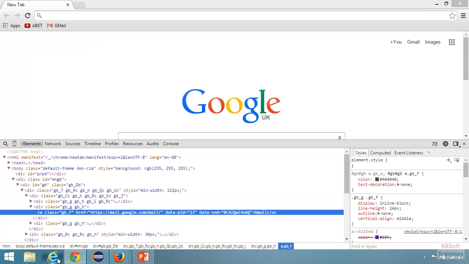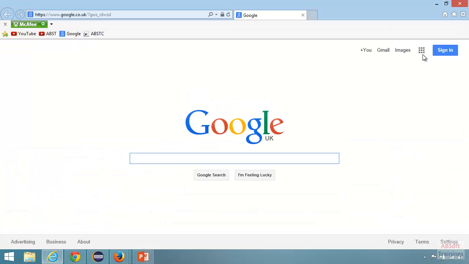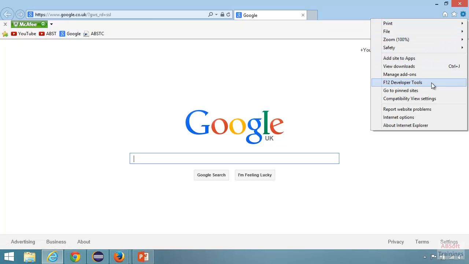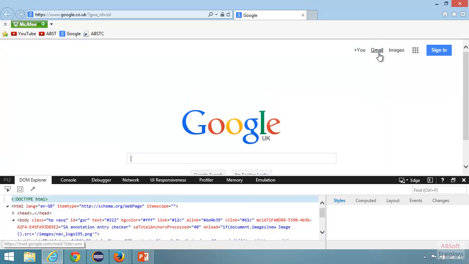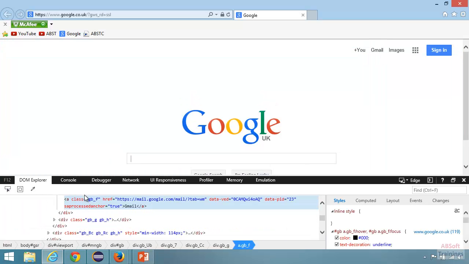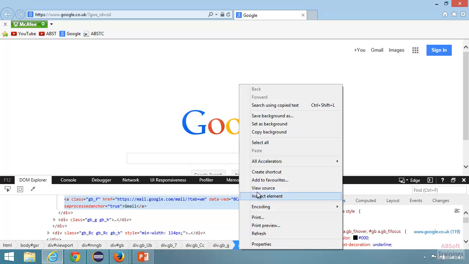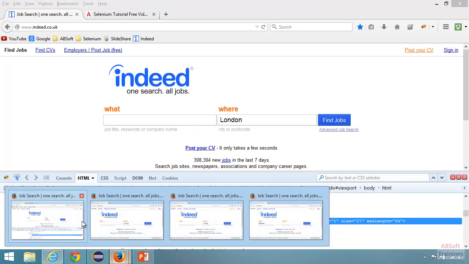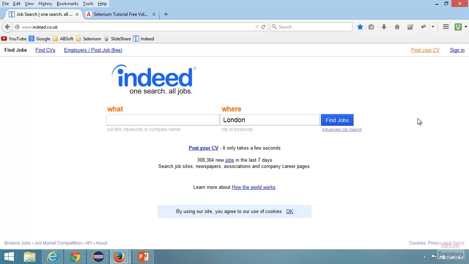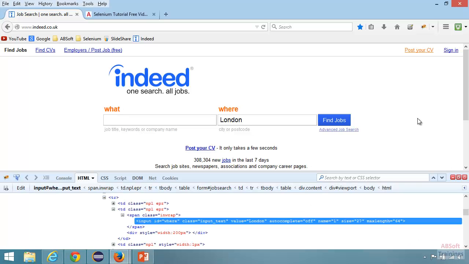If you go to IE, in IE as well we have developer tools. You can go to IE tools and then click on F12 developer tools. It's going to open an inspecting tool. Then you can click on this arrow mark and whatever element you want, it's going to inspect that element and show its HTML code. Similar to other browsers, you can go to whatever element you want, right click and say inspect element. It's going to take you to that element's HTML code. You can also use the F12 shortcut to launch this. I think you can also open Firebug using the F12 shortcut. If I close this and click on F12, okay, good, Firebug has opened.